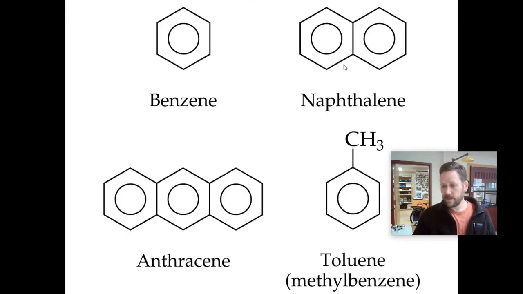Naphthalene is also known as mothballs, and this is basically 2 benzene rings linked together. You can see this circle that's drawn here is a lazy chemist's way of drawing those alternating double bonds. So instead of drawing 2 resonance structures for the double bonds being on the number 1, 3, and 5 carbons, and then on the 2, 4, and 6 carbons, they've just drawn a circle here to represent the model I just showed. If there is a benzene ring with a methyl group off to the end, that's called toluene, also known as methylbenzene, a very, very important precursor or reactant in organic chemistry.